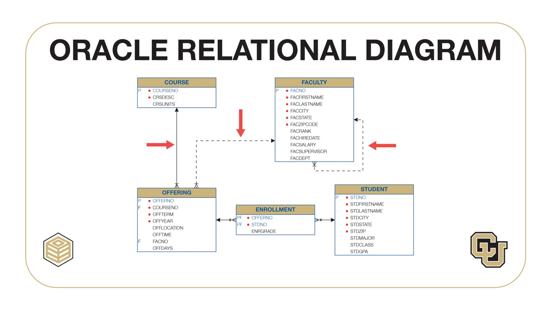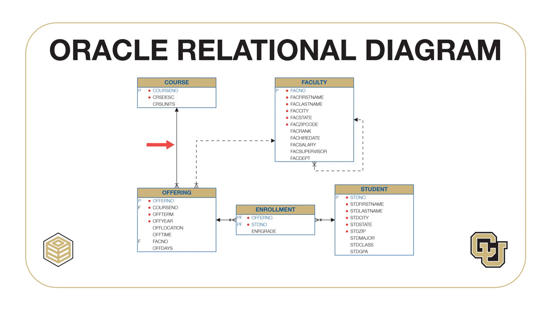Each relationship has a parent table appearing next to the arrow in the line and a child table appearing next to the foot symbol. For example, the line between course and offering means that a relationship exists from course to offering, with course as the parent table and offering as the child table. This relationship means that a course can be related to many offerings.